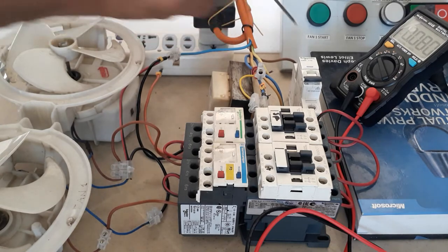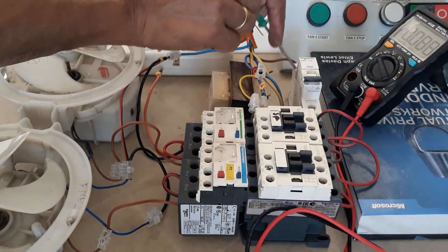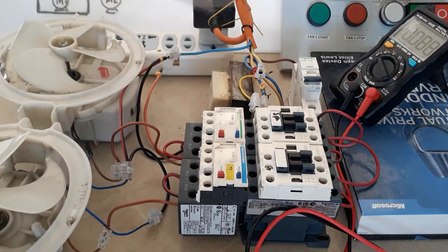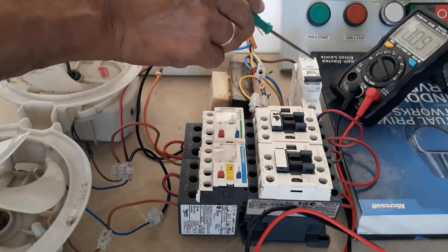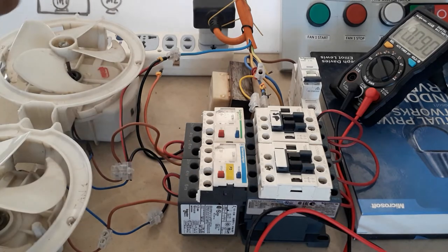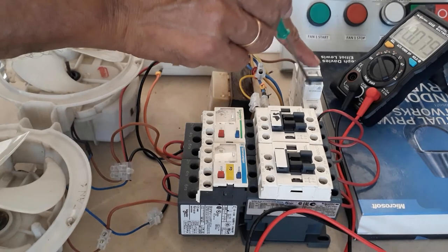My line I put into my circuit breaker as shown in my power diagram — this is the incoming, then the outgoing will be this one. Now the circuit breaker is off. Make sure when you are working with this power diagram it is isolated. I only have power on this side and neutral here, so make sure you are not touching it so you will not be in danger of electrocution.